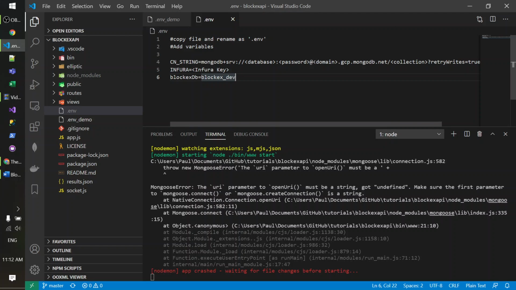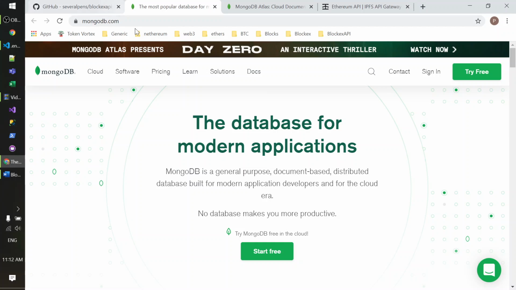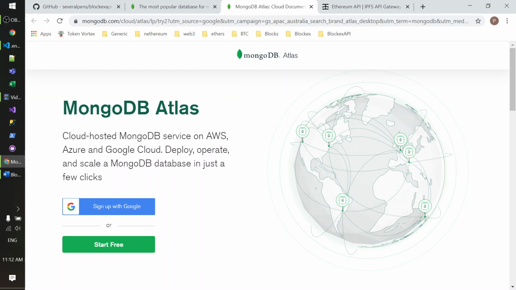To work with MongoDB, just come to MongoDB and follow the instructions. You can do a full download, but I often find it's easier just to work with MongoDB Atlas, which is their cloud hosting service.